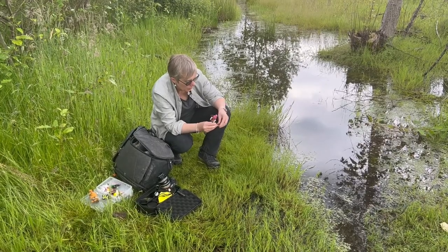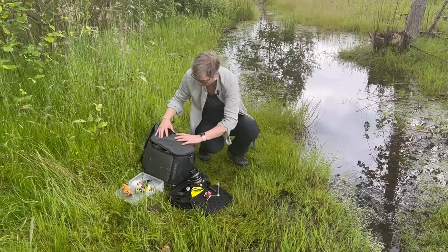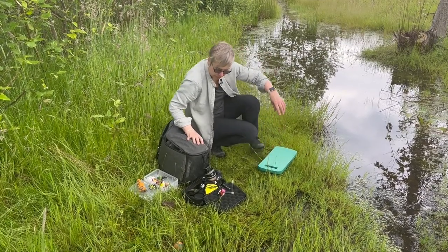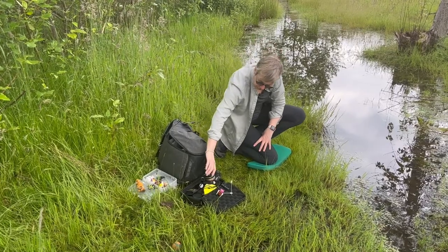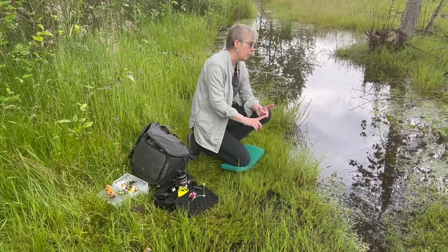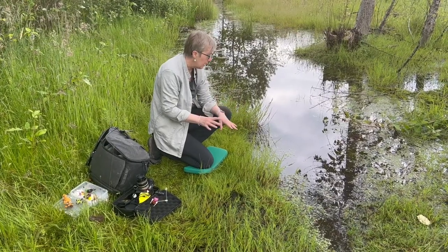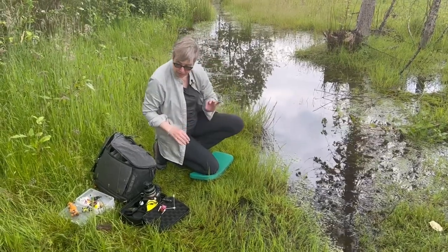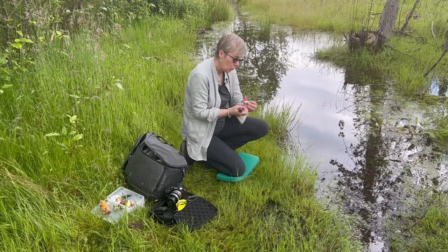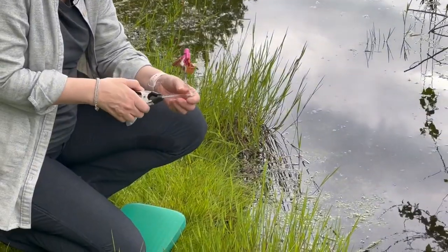Macro photography is basically any photography where you want to focus on something smaller and get closer to your subject. There are technical terms like one-to-one and one-to-five ratios going back to film days, but essentially it's any time you want to focus on something small and get close up. Most lenses won't focus closer than about eight inches, so if you want to get closer — whether your subject is flowers, insects, soap bubbles, moss, lichen, water droplets — you're going to need something that allows you to get closer. My toys are small, so they do need a macro attachment to get the focus I want.